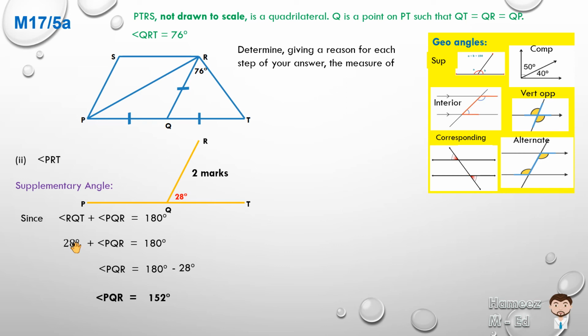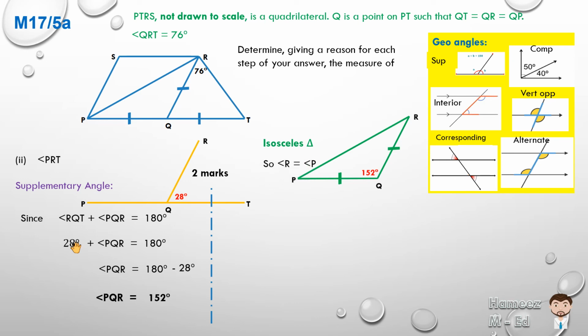Now that we know that, what can we do with that triangle, that middle triangle, PQR? Let's extract it and notice that, remember, PQ and QR were the same lengths. So that means it's a what type of triangle? An isosceles triangle. And if it's an isosceles triangle, two sides are the same and two angles are the same. Which two angles? The angles that are the one on top and the one on the left.